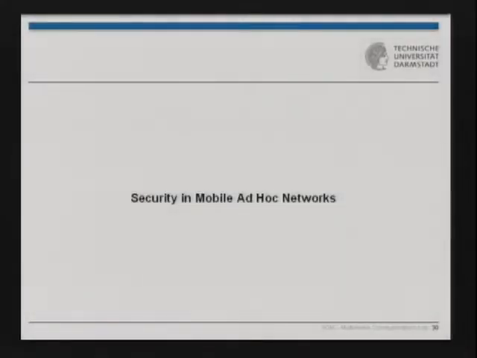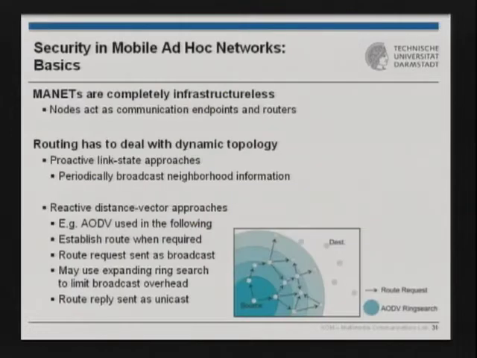So, the second part of my talk will be on security in mobile ad hoc networks. Just for the basics, since mobile ad hoc networks are completely infrastructureless, the nodes have to act both as communication endpoints and as routers. So if two nodes want to communicate and are not in direct transmission range, then the nodes in between are required to relay the transmission.